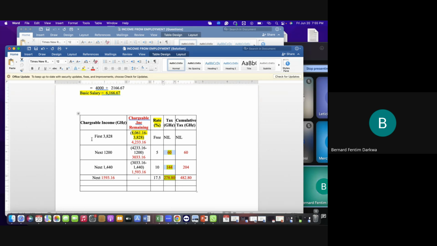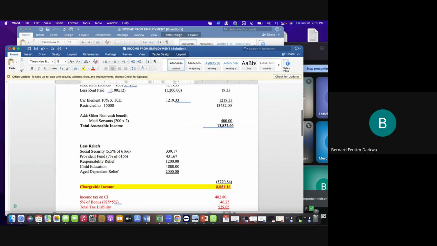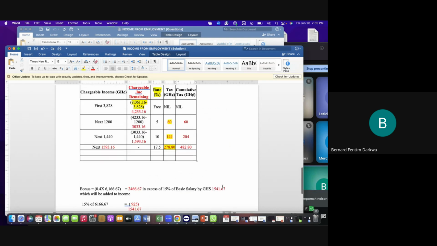If you are doing the cumulative, it means that by the time you finish, the tax figure will show directly. But if you are not using the cumulative frequency and you just go by the first one, then when you finish, you have to manually add the taxes. So this becomes the total income tax. So when you do it this way, the total income tax that he is supposed to pay on this salary income is 4,820. So that's how we calculate the tax.